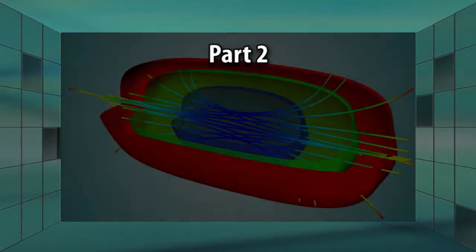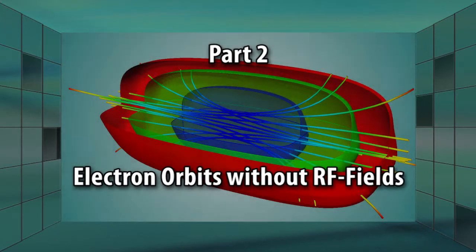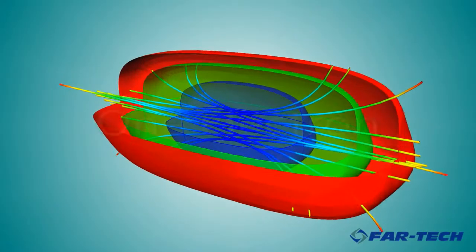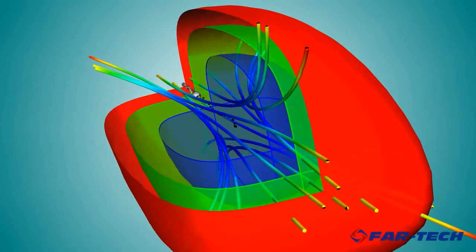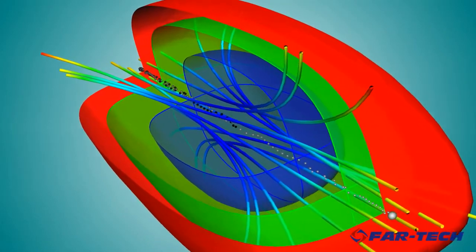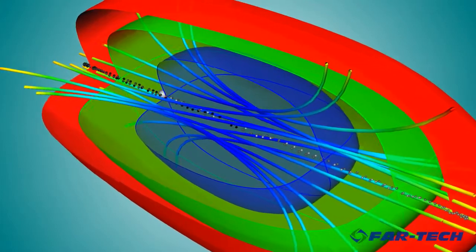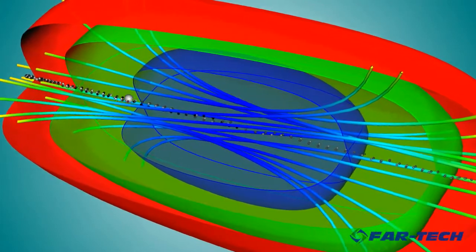Field line visualization is informative because electron motion is roughly tied to the field lines. There are three main populations of electrons in the configuration we are interested in. The first population has orbits that are tied closely to the magnetic axis and mainly see the mirror field.